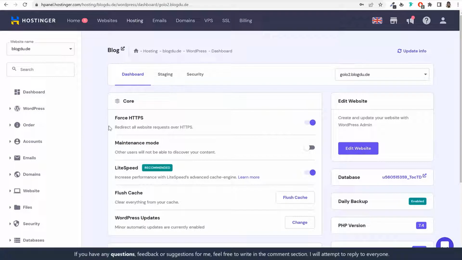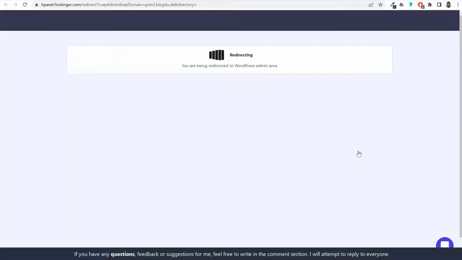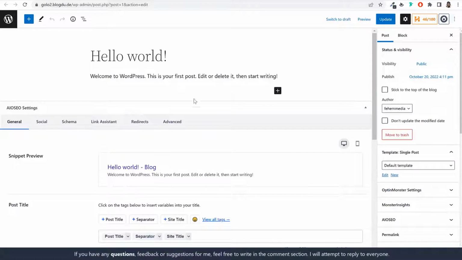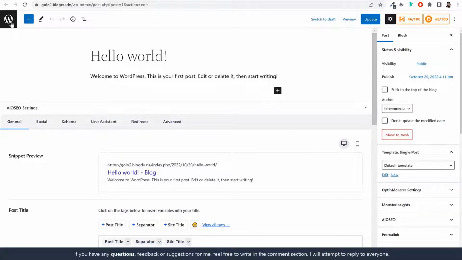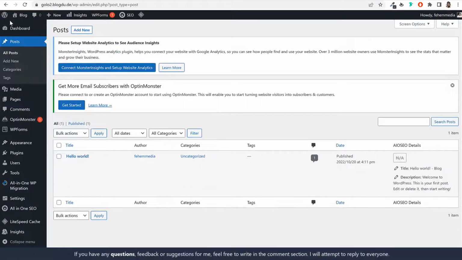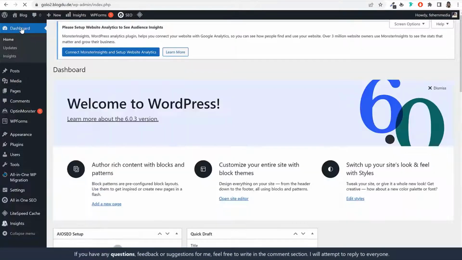Now over here you have to do one thing. You have to click on this edit website button. Once you click on this button, you will be automatically redirected to your WordPress dashboard, and you'll also be automatically logged into it. As you can see, once you click on that button, you will be redirected to a page like this. You will see this WordPress W logo at the top left corner. If you follow my mouse cursor, click on that and you will come back to your dashboard. Again, you'll see this thing, click on dashboard. Let me show you everything from the beginning.